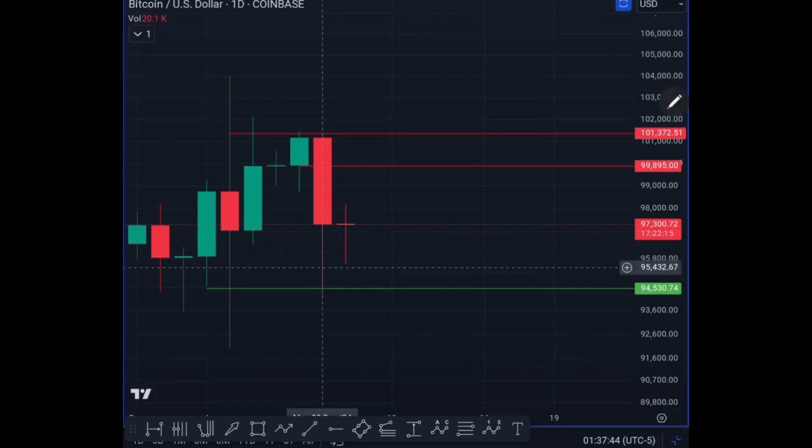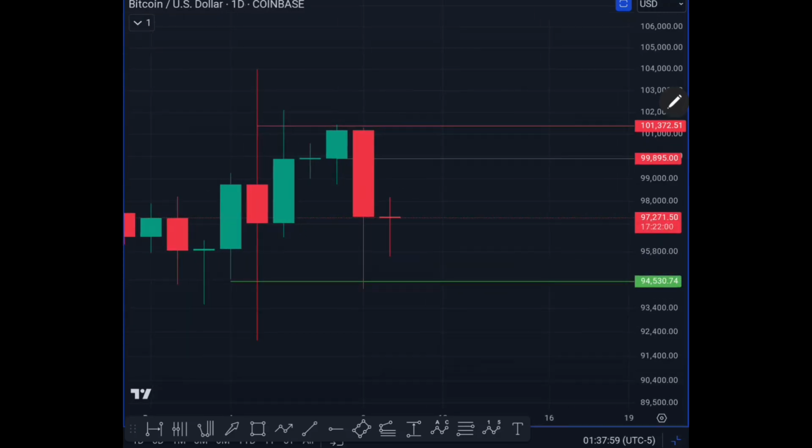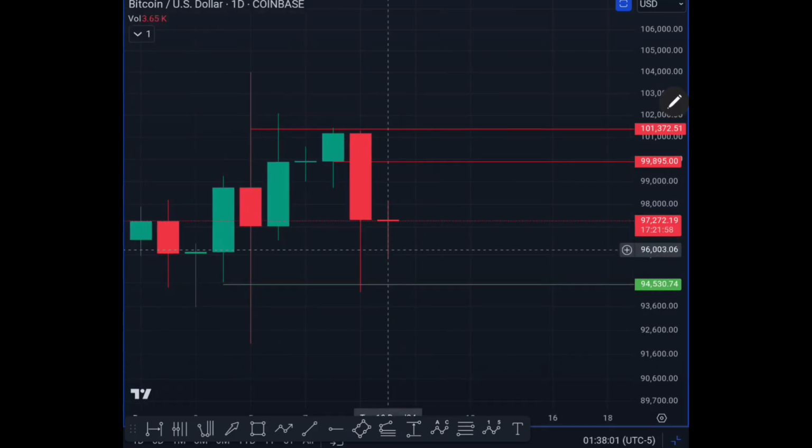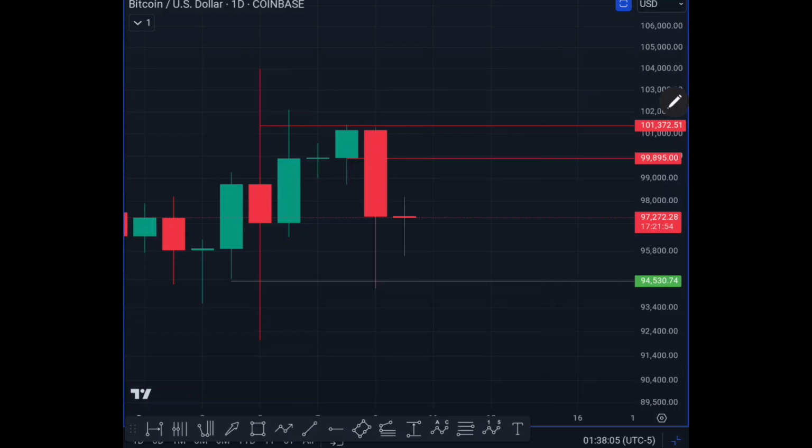This daily wick that came down, you see this one retraced 50%, found the strong buyers there. So the same thing that applied on this wick applied on this wick as well. Give you your buy setup. You did make a higher high on a 1 hour to give you that buy. Stop loss at the low, of course.